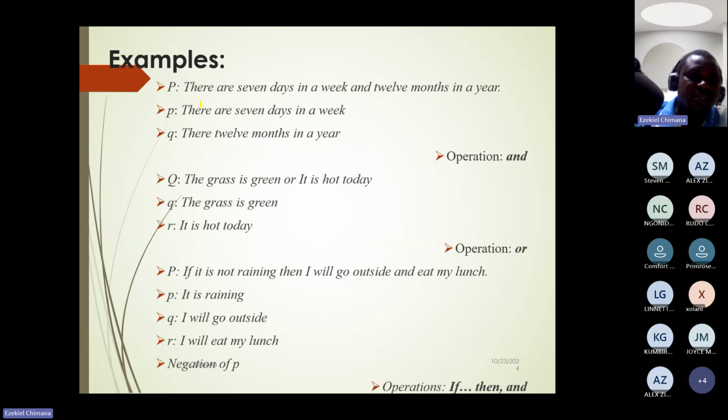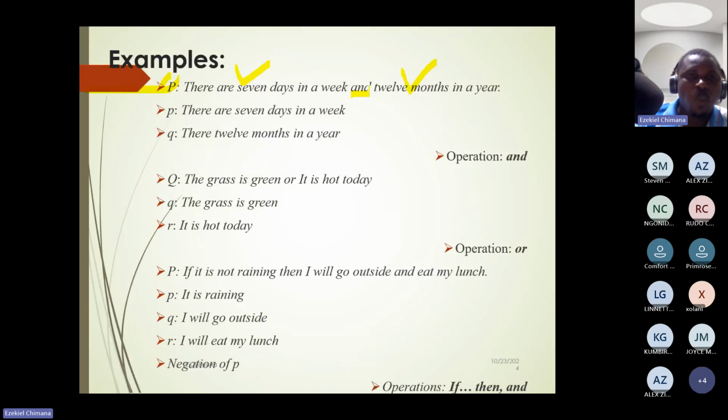For example, capital P is: there are 7 days in a week and 12 months in a year. We've got this statement and this statement, and we are joining them using the "and" connective.